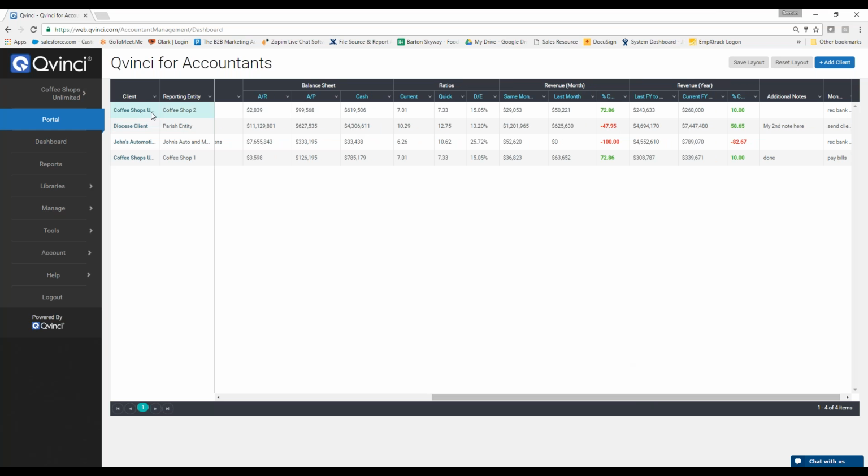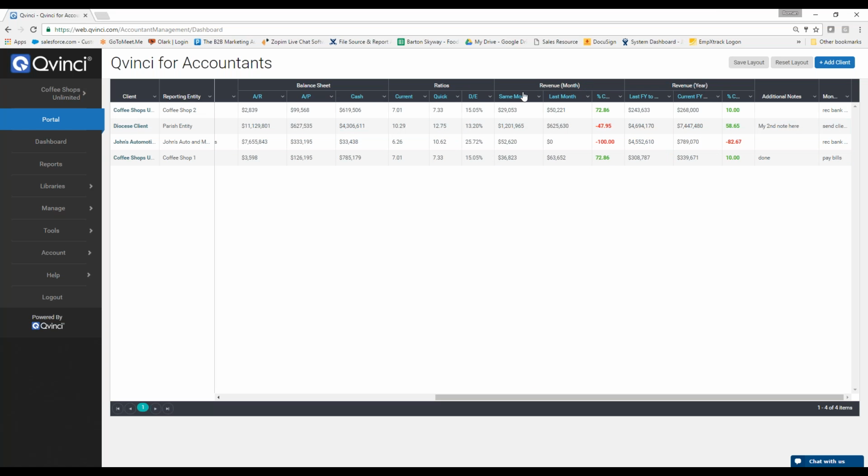Well, here I can still see my clients, I can still see my entities, but we let you know, hey, are we getting paid? Are we paying our bills? What's the cash stance of our particular client? Where do our key 3 financial ratios stand as it relates to current, quick, and debt to equity? And then the other big ones are performance last month to the same period last year with a percent change next to it, and really highlighting where we may not be doing as well as we'd like to.